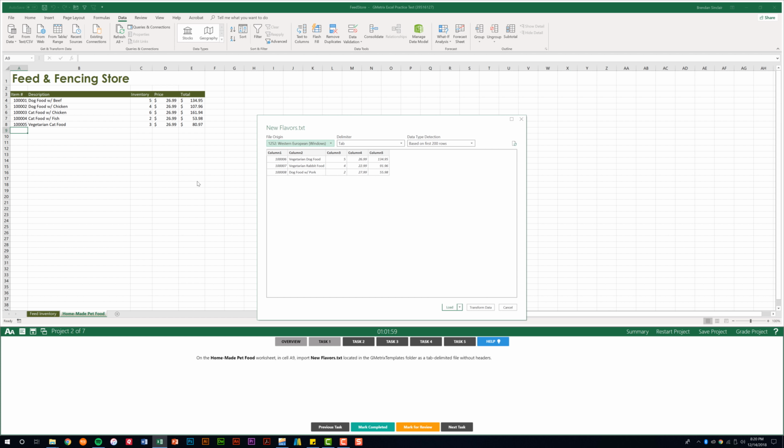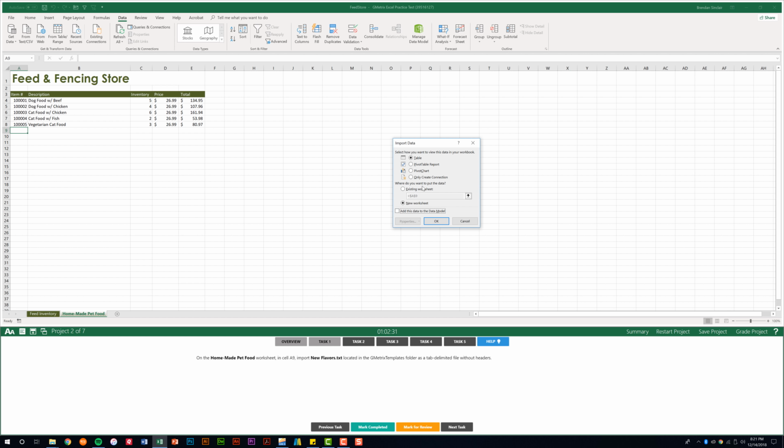If you're running Excel 2016, you're going to have a different screen than what I'm looking at here. This is because I have 365 installed. We can select our delimiter here. We want to make sure that's tab. It wants it to be tab, so we'll keep that. And what we're going to do is go ahead and on the load dropdown, select load to. In this section, where do you want to put the data? We want to select existing worksheet here, and notice it's referencing where we had our cursor before we began this process. We'll select OK.